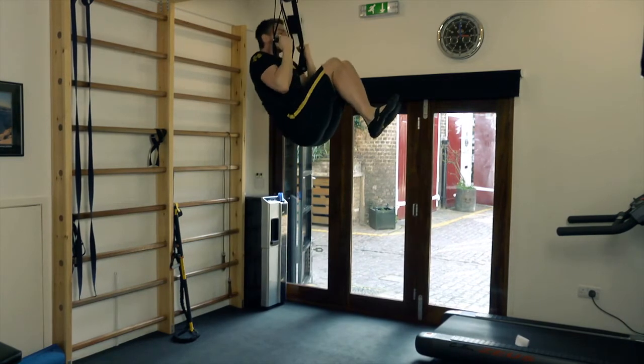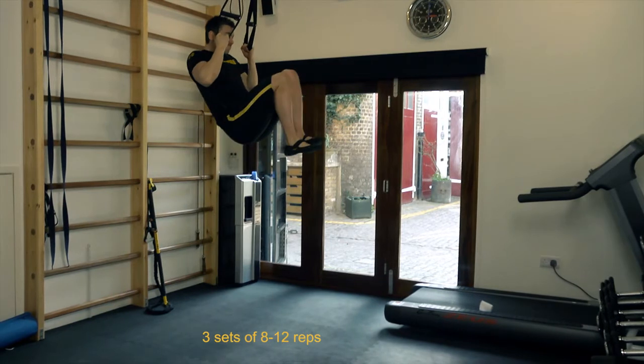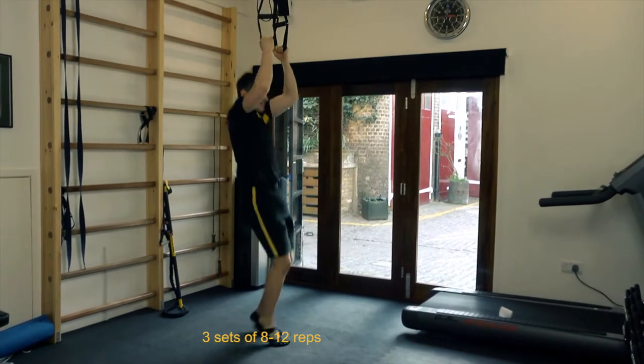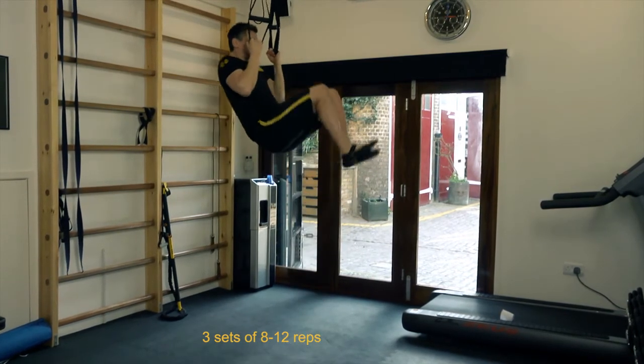Start with a full range pull-up. As you come up, raise your knee to the stomach to engage your core muscles. Then completely come down. Remember, if you're finding pull-ups with knee raise difficult, start with jump pull-ups with knee raise to build up the strength.